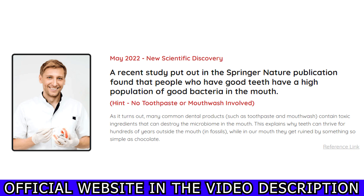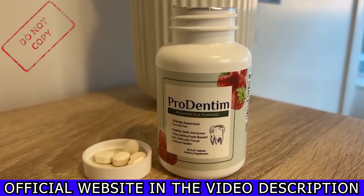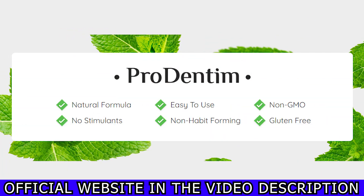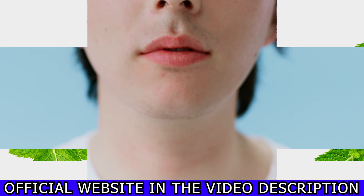Its probiotic supplement promotes the growth of beneficial bacteria within your mouth, which strengthens gum tissue and teeth. It can help maintain fresh breath and reduce gum irritation. If you have any problems with your gums — like sensitive gums that are always bleeding — it will go to the root cause, help you regenerate your gums, make them less sensitive, and also help you restore your teeth.